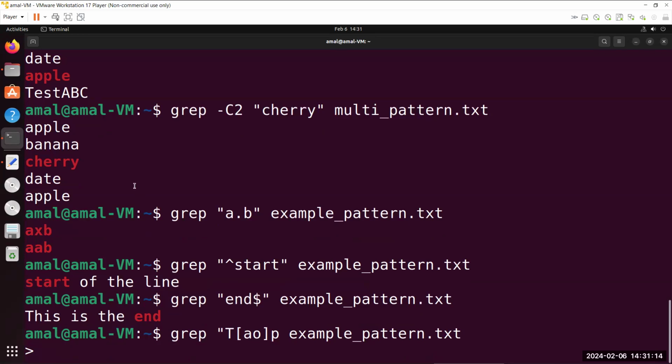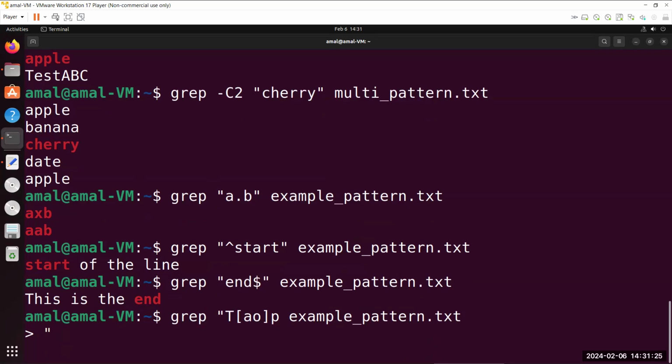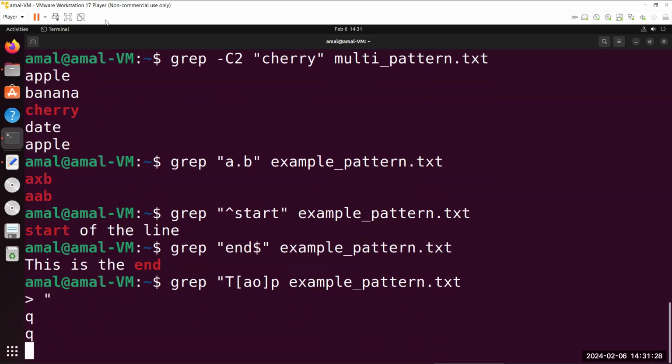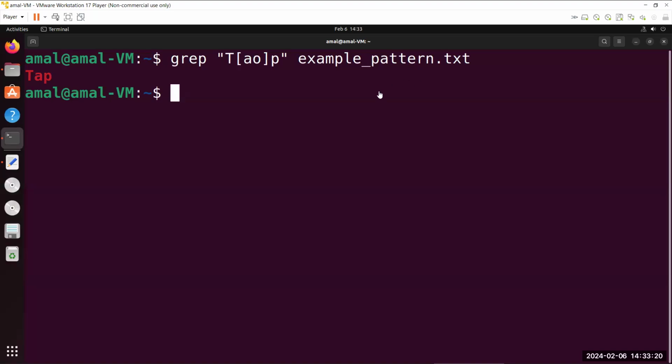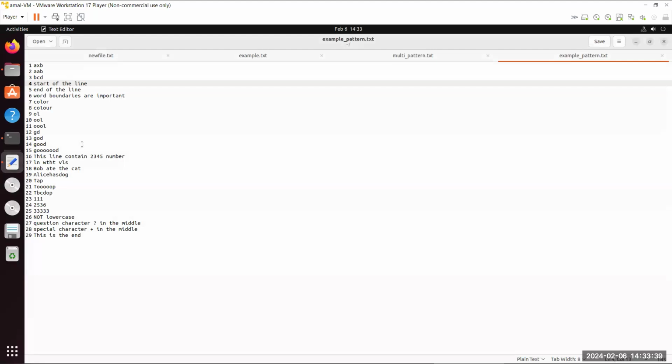Oh, I forgot the second argument. So if we type grep T with A, O in brackets, it means we are looking for the lines that contain T, then A or O, then P. So if we go here to the example pattern, we find that we have tap and some.